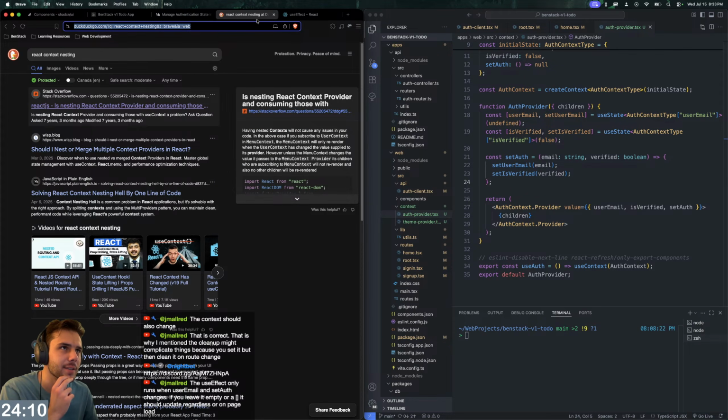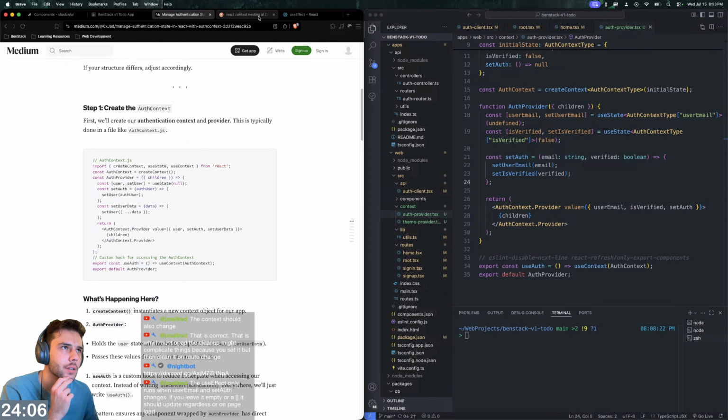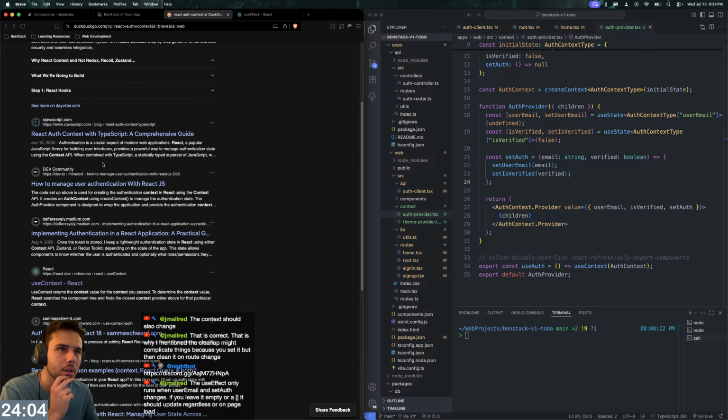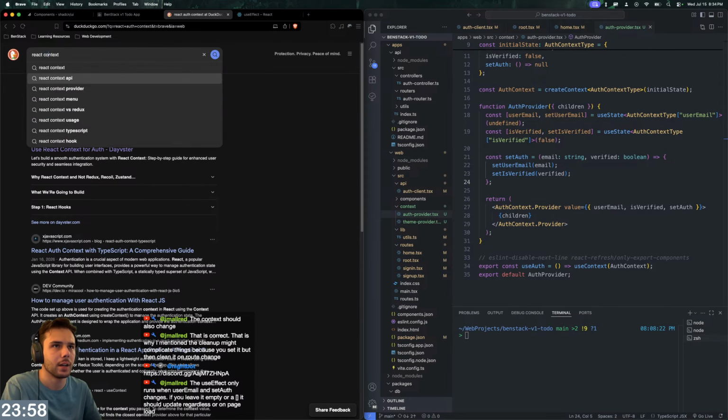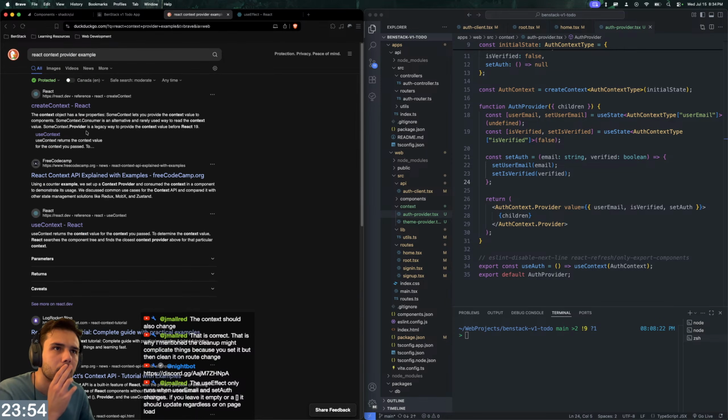This is context nesting, but that's not necessarily what I want. React context provider example.